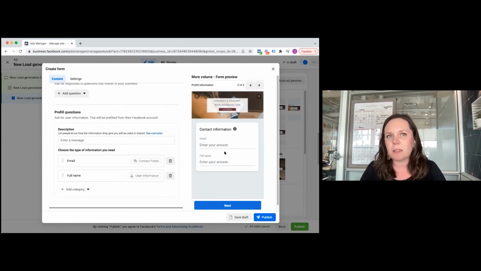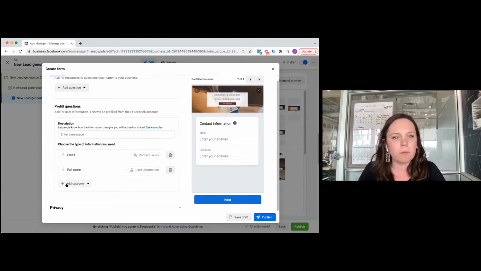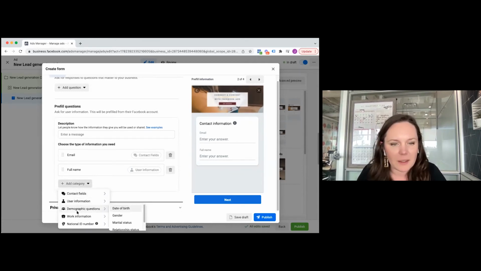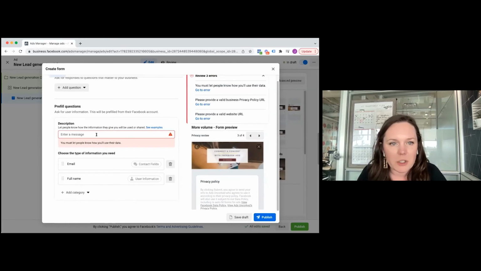It's a fine line between making it as easy as possible for someone to fill out, but also making sure it's worth your while to then jump on the phone and give them a call. If you want any of this kind of information, there's a bunch of pre-populated stuff here. Then you create this form, and you get all of their contact info when they fill it out. I'm going to click publish.